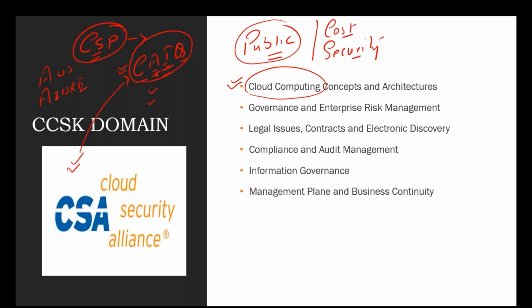So in the same domain, we will be discussing what is cloud, what are the different service models of the cloud, what is the criteria for selection of a particular service model, what are the different deployment models of the cloud, and then the architecture. From the architectural point of view, if you need to connect with any of the platforms, how exactly will the connection go? I mean, from the internet, the user will be requesting which service, and that service will forward to what controller, and how those controllers are communicating with the internal hardware present in the cloud environment. That is what we are going to discuss under the architecture.